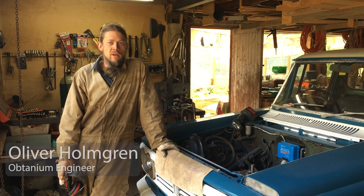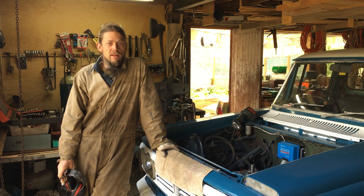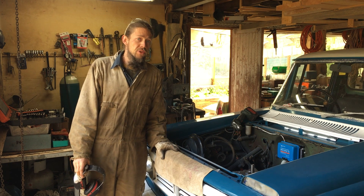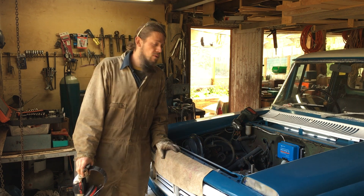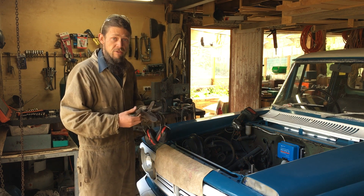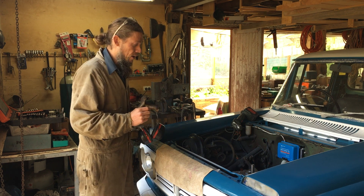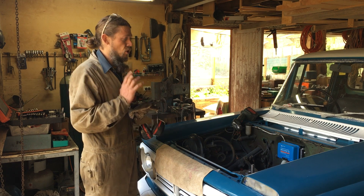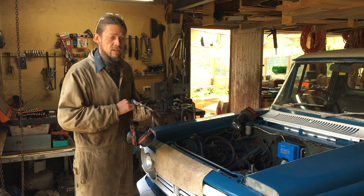Welcome back to the workshop. I'm Oli, a jack-of-all-trades and obtainium engineer. You're here at the Friars Forest Research and Development Workshop where we're working on this 1968 Toyota Stout that we're converting to electric for Solidary with the help of a bunch of amazing people, one of which came by yesterday, Adrian. Thanks very much for your help, Adrian. He's actually machining up the keyway for our 3-to-1 gear reduction set that we're doing. This has got a couple of low-crawling gears to handle the big trailer that it's got to tow — the milking trailer.